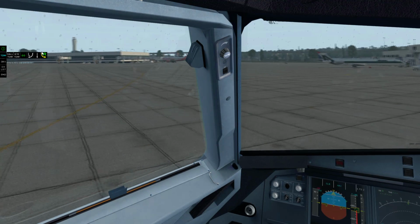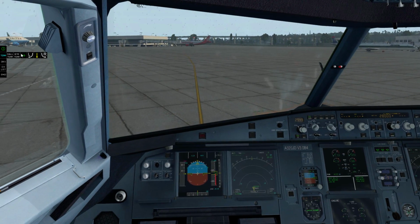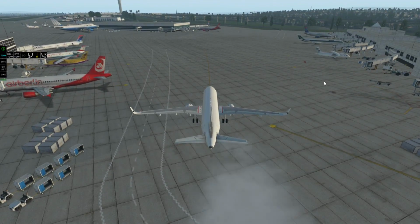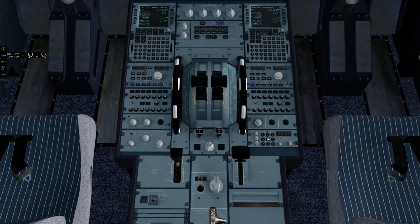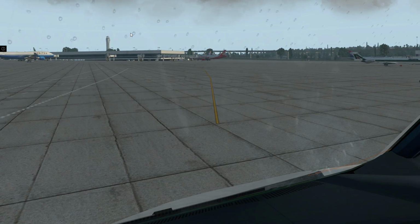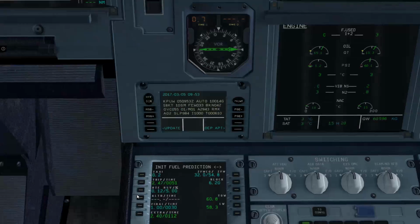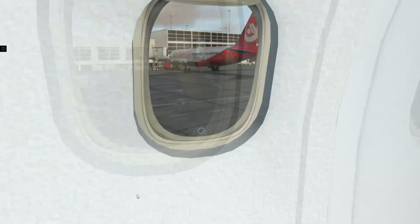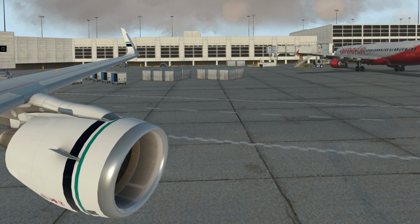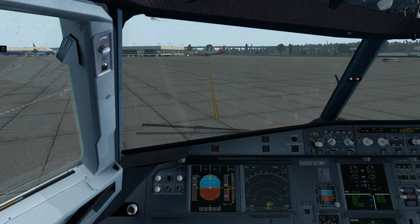Oh, it's a horrible day in Seattle. And straighten out. Oh, that's pretty accurate for once. Actually managed to get it straight. Woo! Okay, so that's one good engine. Starting engine 1. And engine 1. Get rid of the tow. There he goes. The cockpit is too hot. Deal with that. And deal with the rain. Okay, first engine rather should be coming on now. Jolly good. Okay, that's effectively 2 good engines, so we'll get rid of the arm.